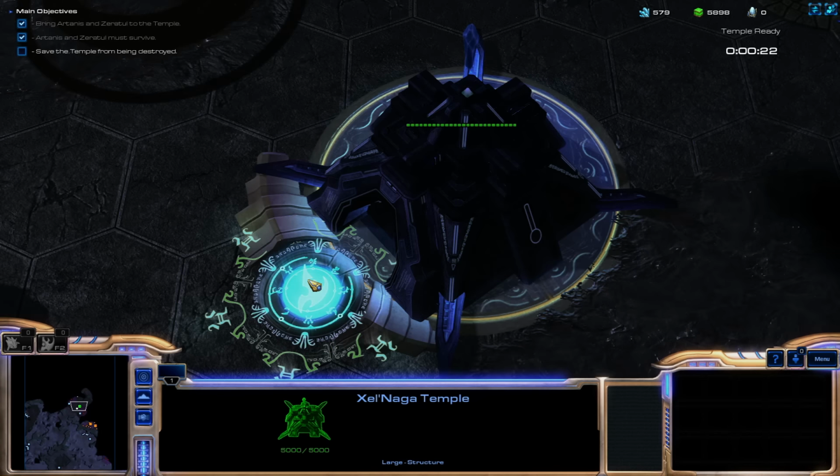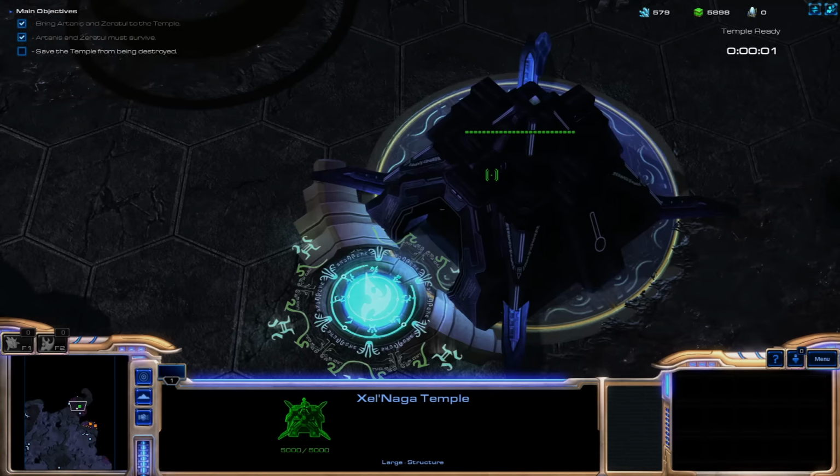Okay, so what's up, people? Just did a jump cut. I mean, we got 20 seconds left. I'm assuming this is some kind of glitch in the Mass Recall mod where it doesn't actually care if you're... It's like they just didn't attack the temple, so we're gonna find out what happens here.